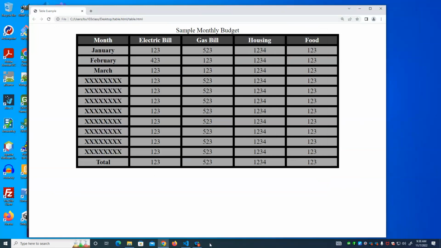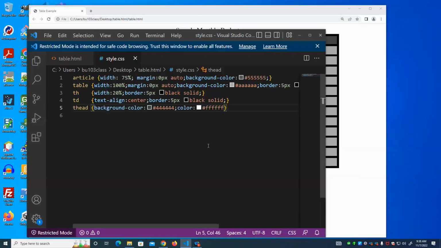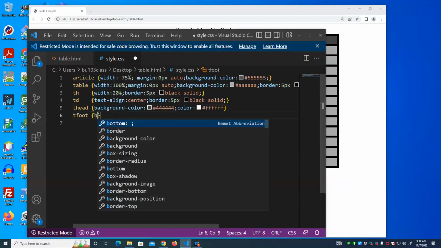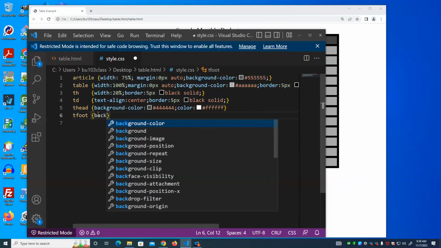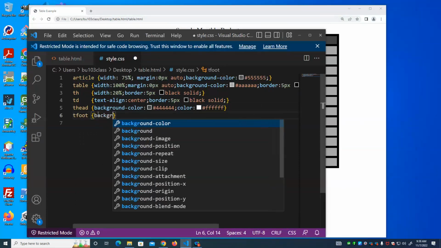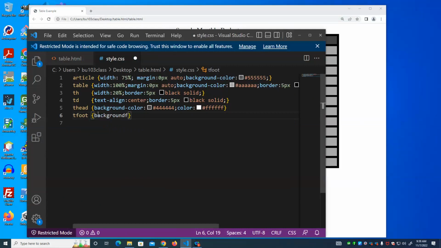I could do the same thing with tfoot and make it a different color because it is different than the rest of the table. We give things different color when they represent something different. So a footer row and a header row are different than just rows of plain data.